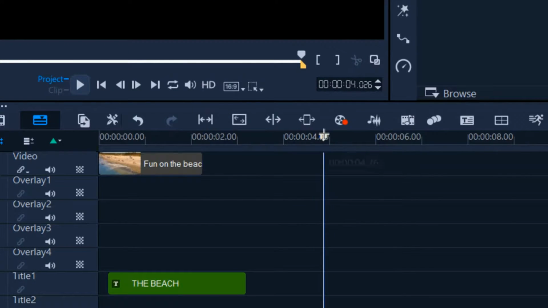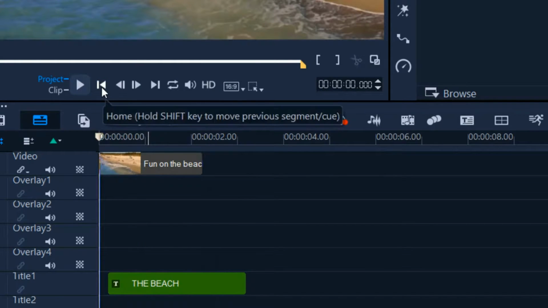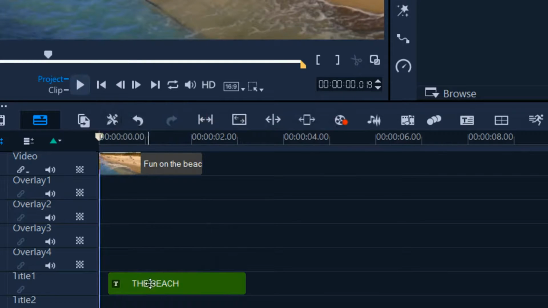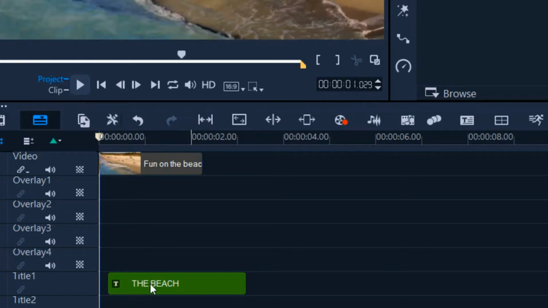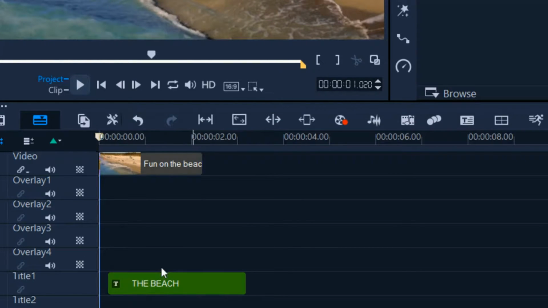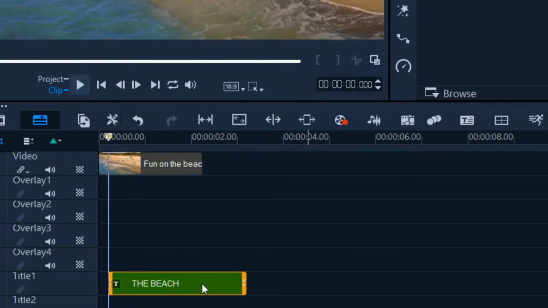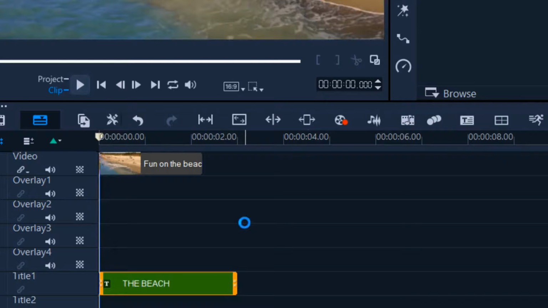This thing here, which is called the current time indicator, we can click and drag it, or we can use this little marker here that just brings it to the beginning of the project. You will notice that the video clip and the text track is longer and sitting slightly off. When you see no orange lines around any of these, nothing is highlighted. To highlight it, just click it once. Now we can click and drag this to the beginning, like so.